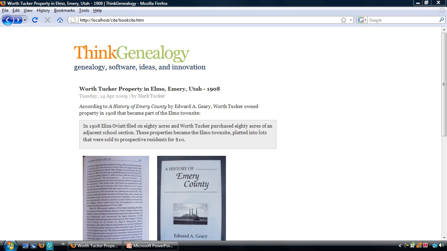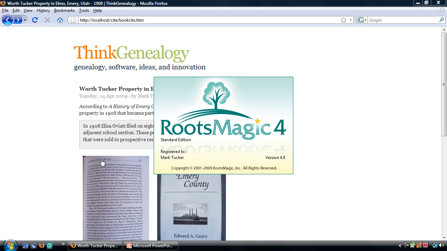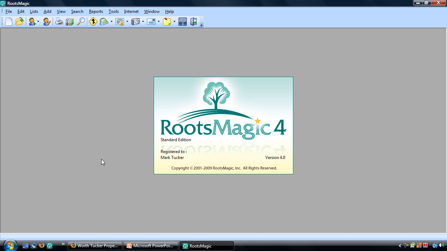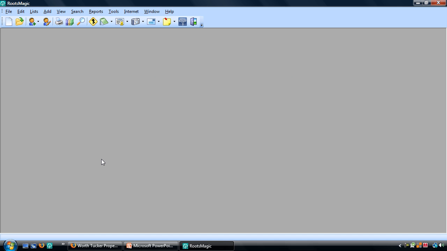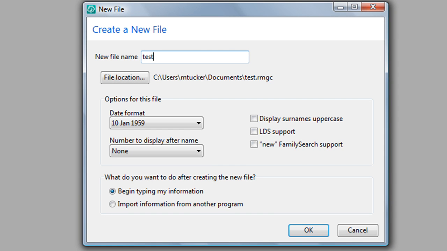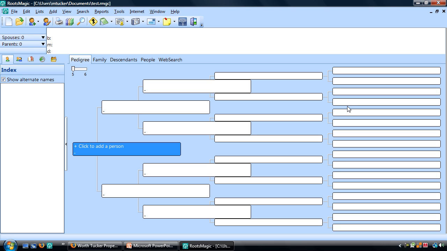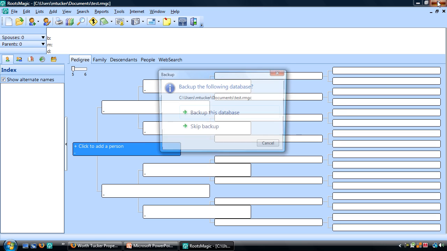First, I will create a new database in RootsMagic 4. Then we'll go ahead and close it.